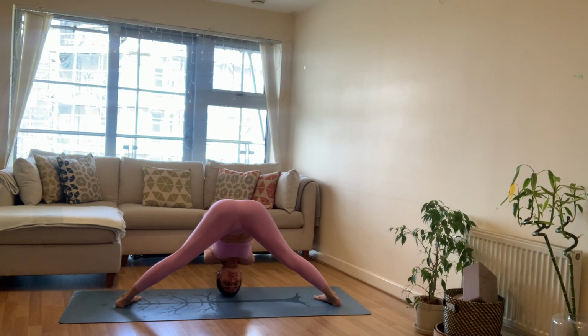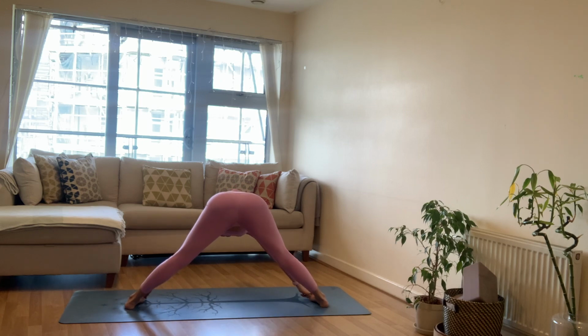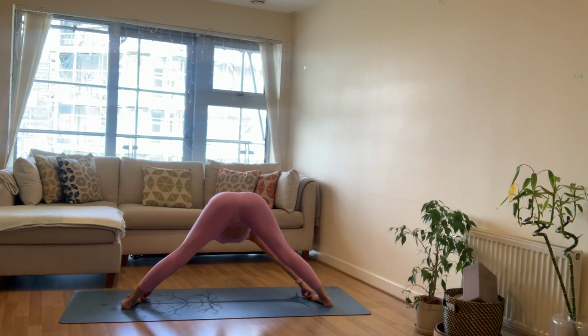Go ahead and pulse your arms if it feels nice for your shoulders here. Keep grounding through your feet. Keep noticing all sensations in your legs. Pressing your hips up, legs back. On your next inhale, slowly go ahead, release your arms, fingers, bring your arms all the way around to the front. And then let's go ahead and grab those big toes again, or maybe bring your hands to the ankles or backs of your legs.